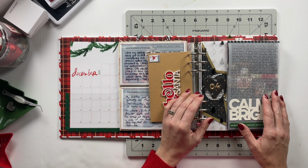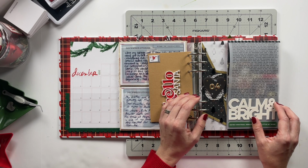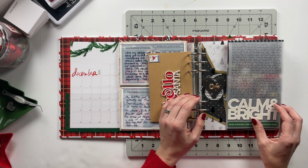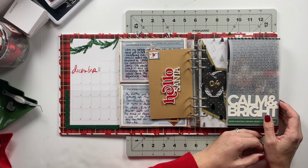All right, friends, well, that is story number 4. I am going to be back tomorrow with story number 5, which is going to be about the books that I'm reading this season to help me get into the Christmas spirit.